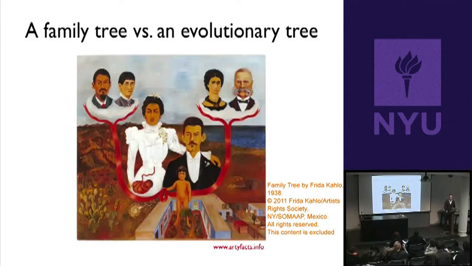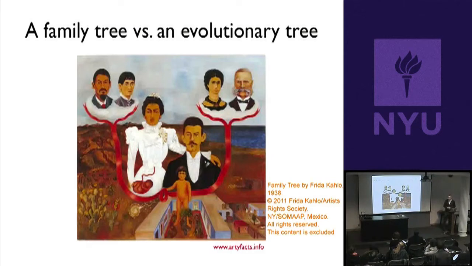Does anyone recognize this picture? Who's the artist? Frida Kahlo, okay? And so what she was depicting here was her family tree, right? So her parents and her grandparents, right? And I think everyone in the room is familiar with a family tree, okay? Or if it were an organism other than a human, we'd usually call it a pedigree, okay? The idea that you can represent relationships between people who have offspring together, and then people who have offspring together, and then finally children at the end.